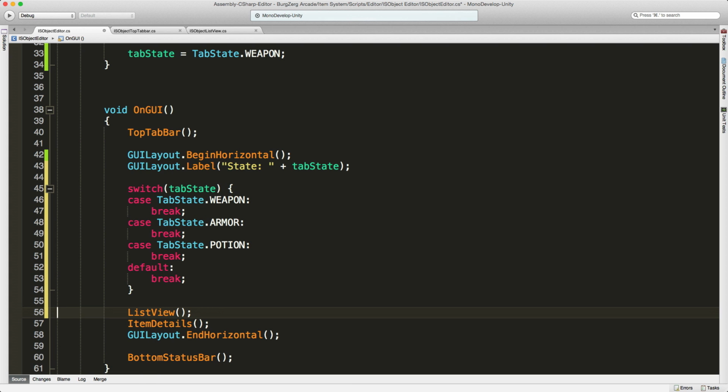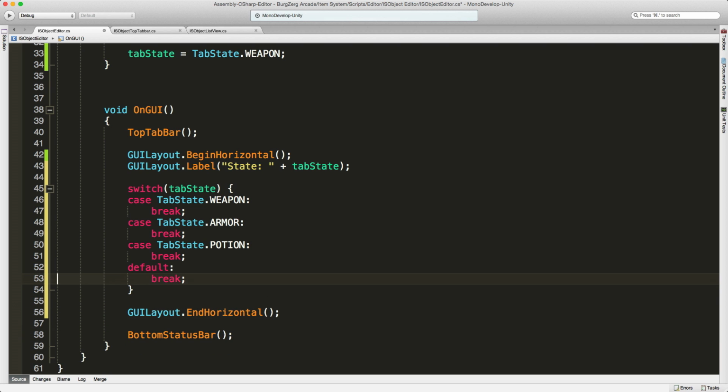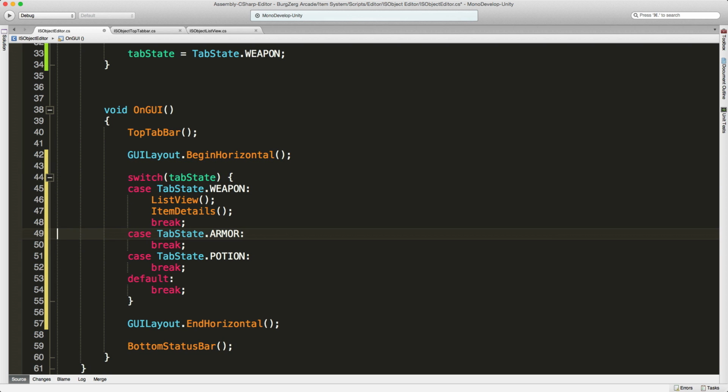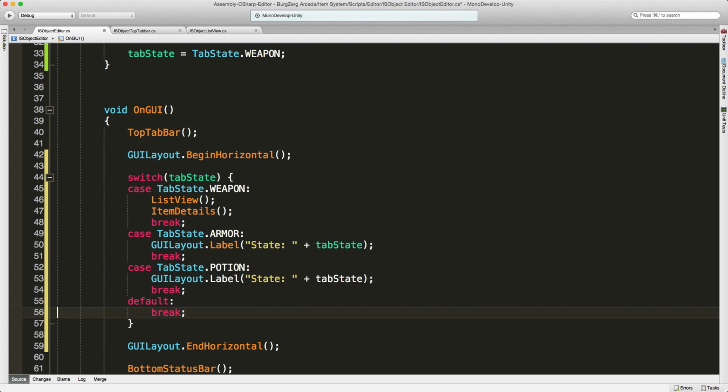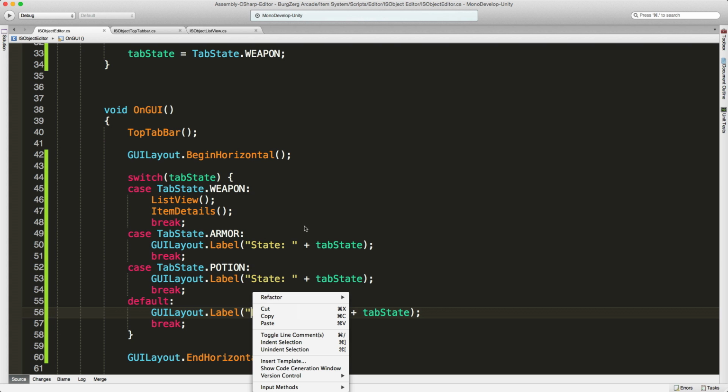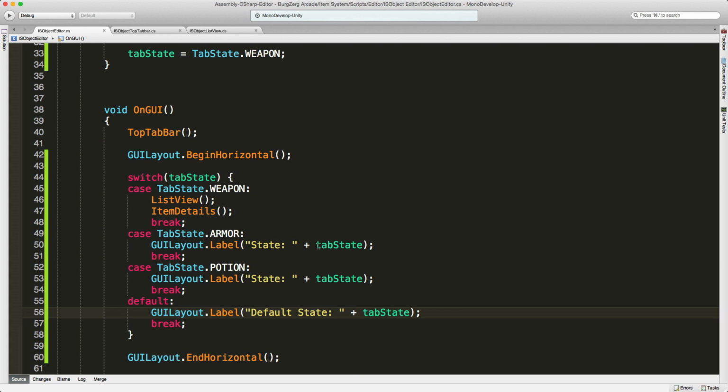There we go. So we'll go ahead and take this, since we know this one works with weapons. We'll put it here. For all the rest, I'm actually just going to go ahead and paste this in. And I do want to say default state. Then of course, we should actually explicitly say which one they are instead of doing that.